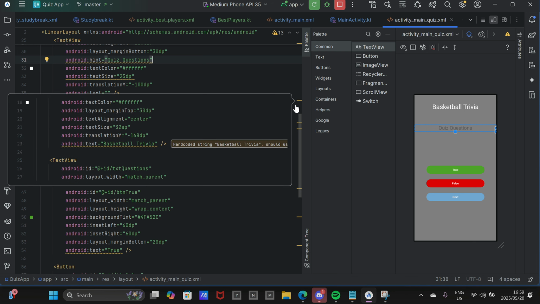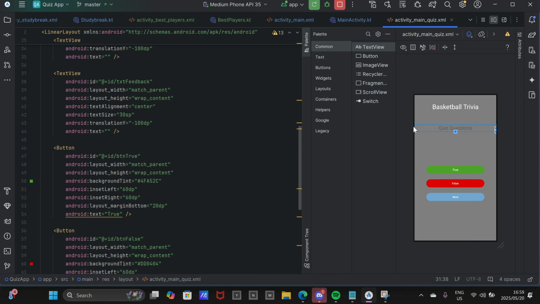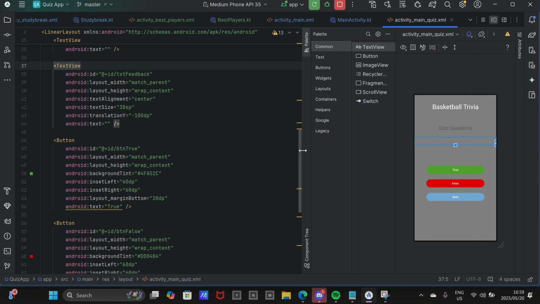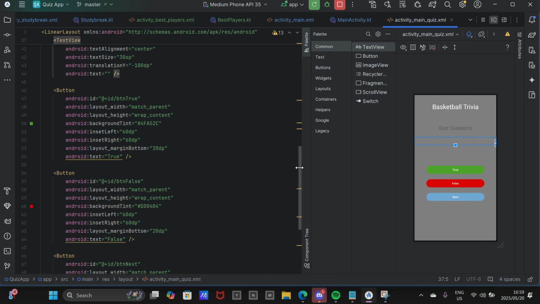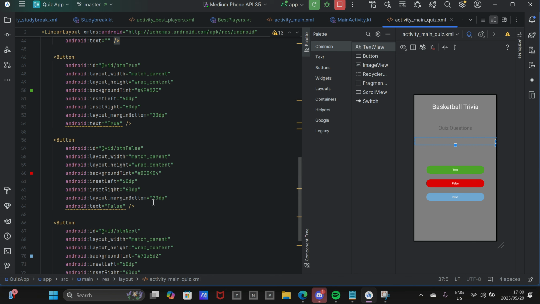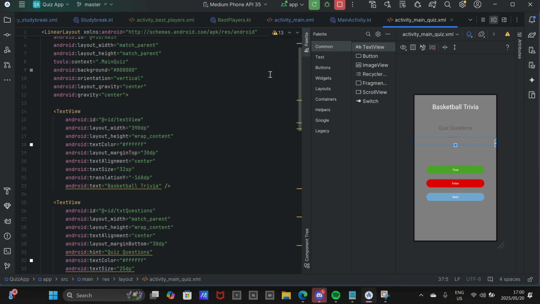Same as the feedback, a similar situation, but I decided to just leave that plain because it's just feedback and it'll automatically place. I just need to know where the questions were displayed because some questions are very long compared to the feedback that'll be given. So yeah. Then the color codes are displayed here. It's background tint for the color background for the home screen. You go to background by itself.